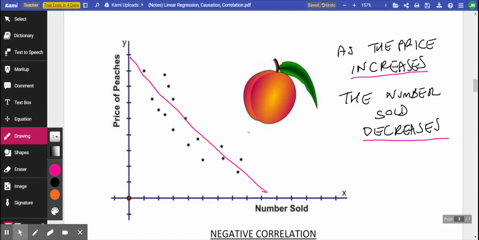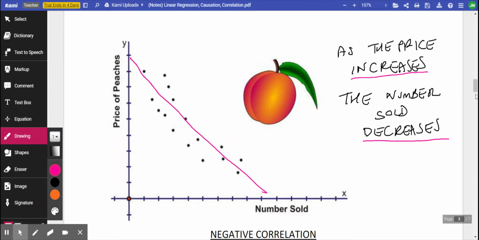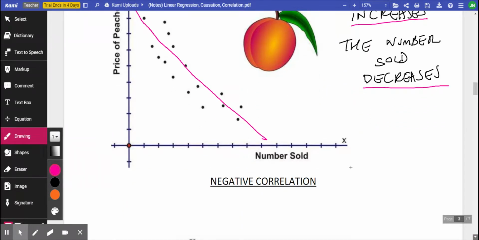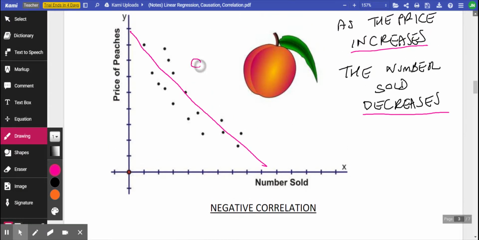Will you get a perfect line of best fit every single time? No, not if we're doing it in class. Everybody will have something that'll be a little bit off. But essentially, the important thing here is that you can see that the slope of this line is actually negative, right? Because this line, instead of going uphill, is actually going downhill.